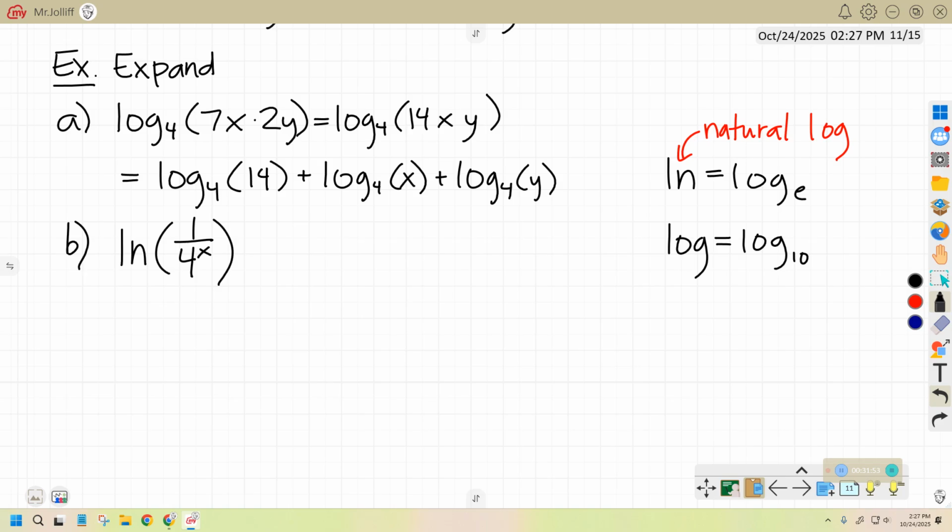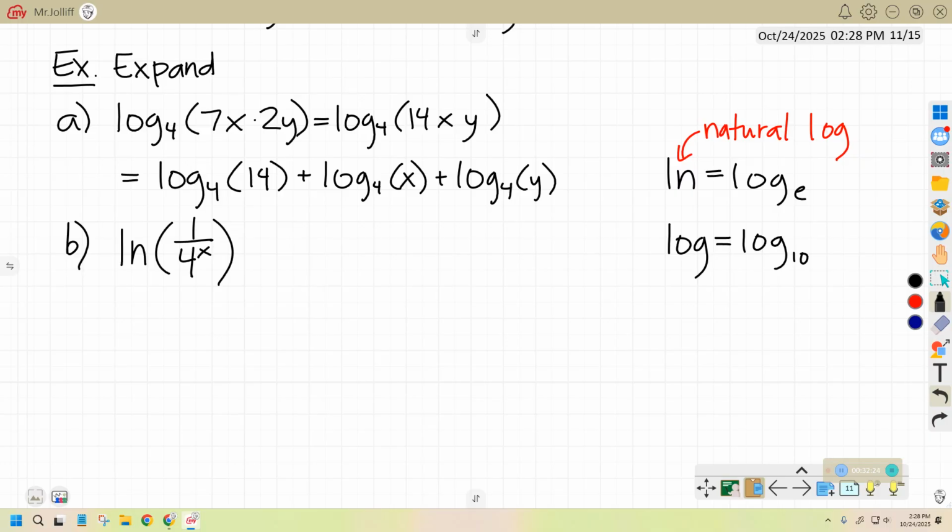After we finish some more examples, we're going to introduce the change of base formula. Because ultimately, if I'm doing calculations with logs on my calculator, I have buttons for ln and log. I don't have buttons for log base 4. So ultimately, we're going to learn how to change bases into one of these two because they're the easiest to deal with. But for now, we know it's a log. It follows the log rules. So looking at that expression, what do you see I can do?